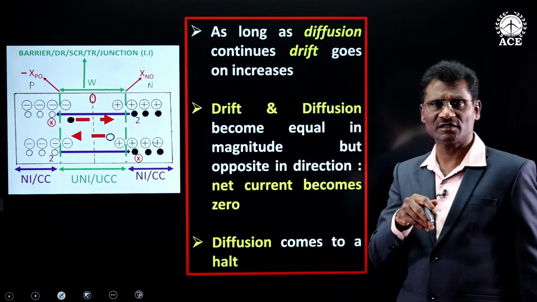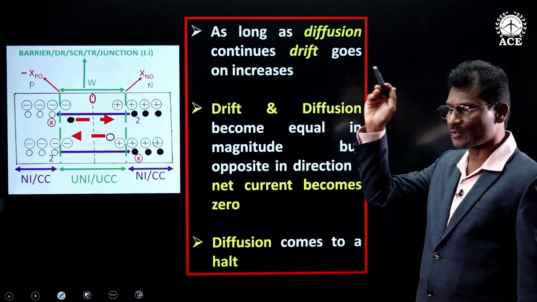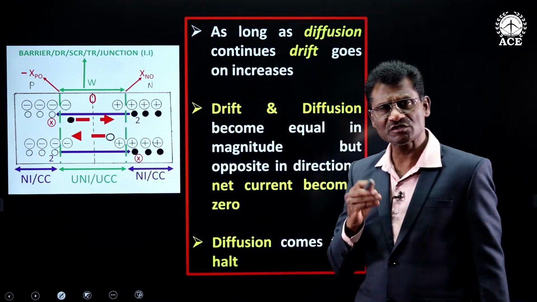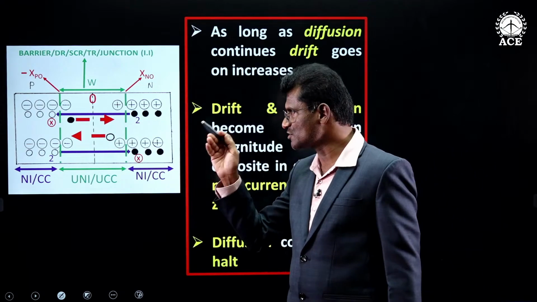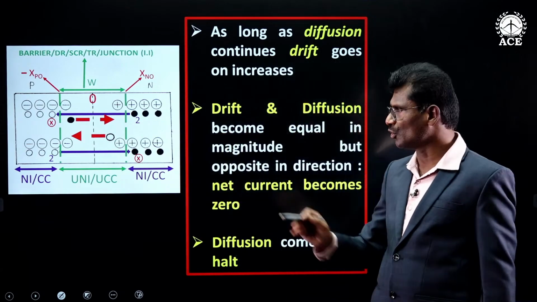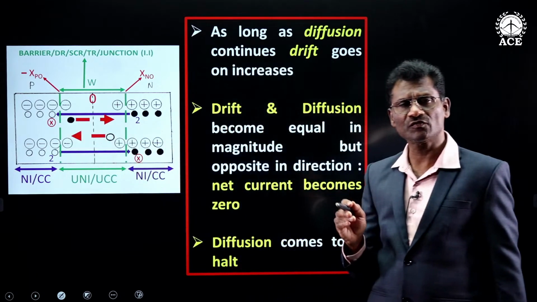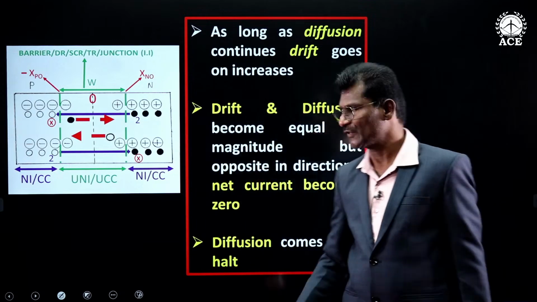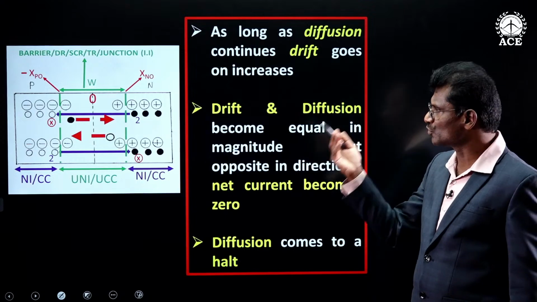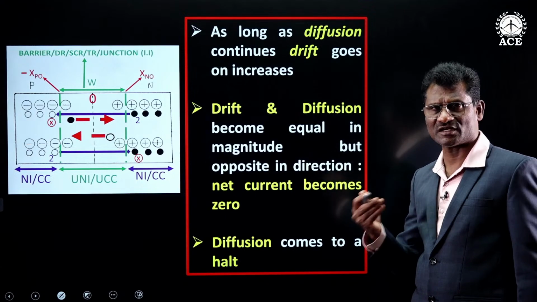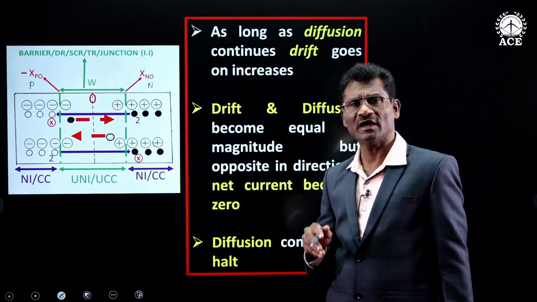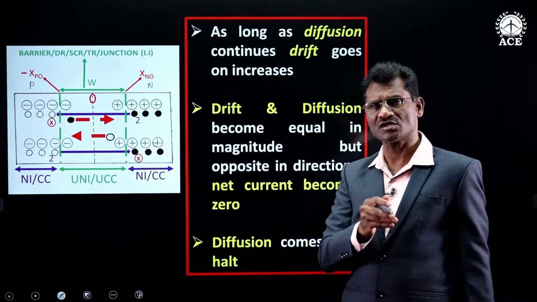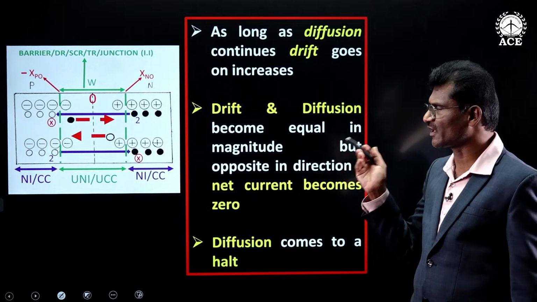I stated in explanation number 1 that due to diffusion, ions got created which oppose the next level of diffusion, and hence diffusion comes to a halt, though uniform carrier concentration is not achieved throughout the length of the device. That is explanation number 1. Explanation number 2 is, due to these ions, drift current gets generated which opposes diffusion, and hence at some time diffusion should come to a halt, because it gets opposed by drift. So this is the second explanation.